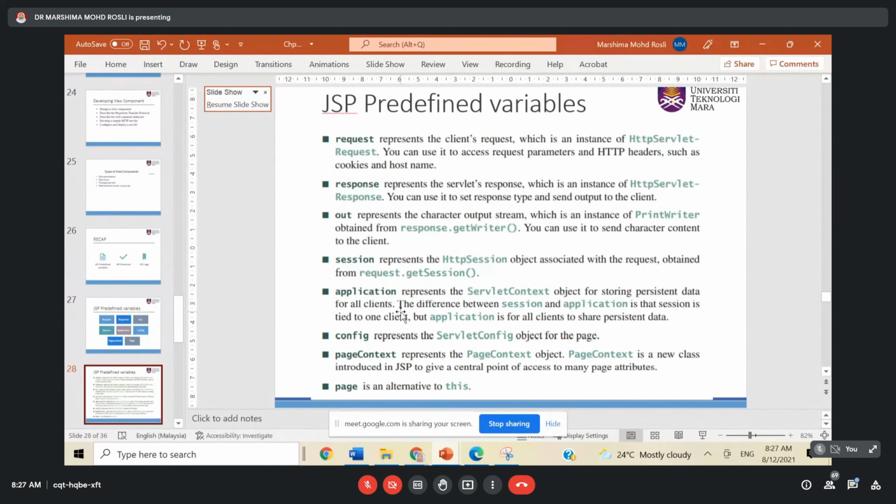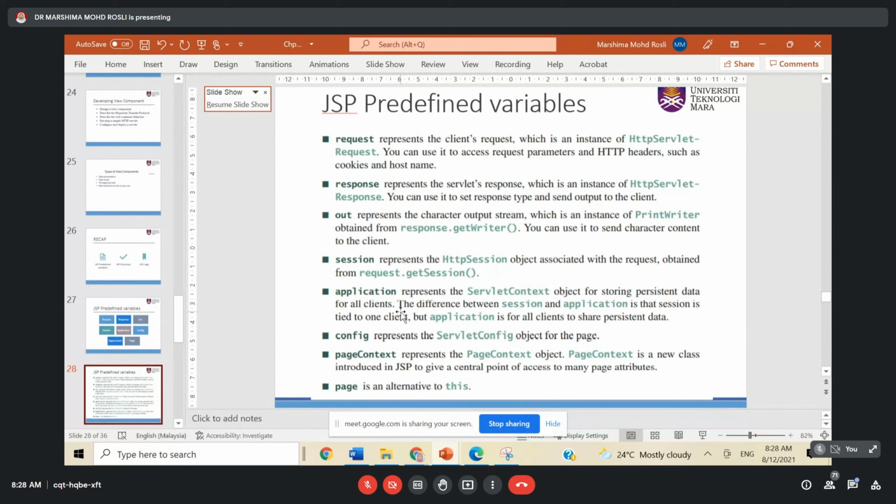For application, this is basically for all clients. Normally an application variable is used when you want to store persistent data for all clients. For example, session is tied to one client, but application is for all clients. All clients means, let's say you want to share a time variable for one application, which means everybody that logs into that application will have the same time.